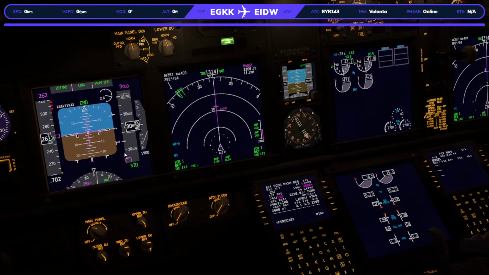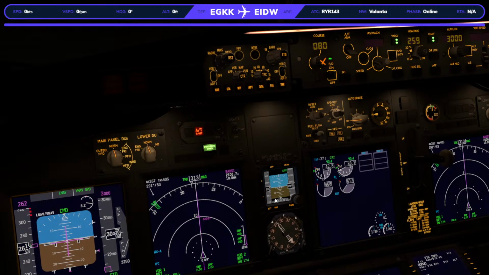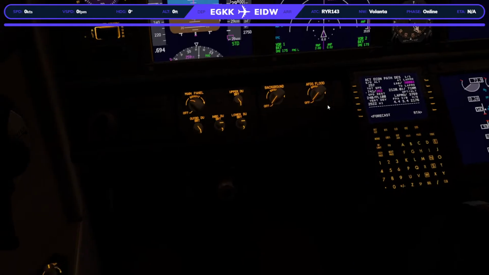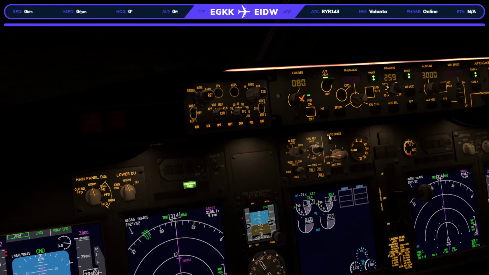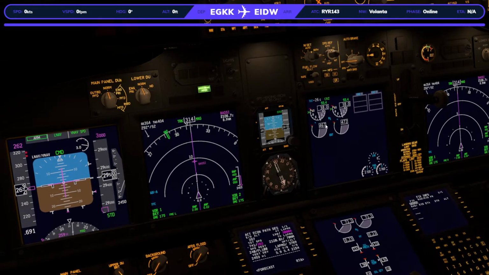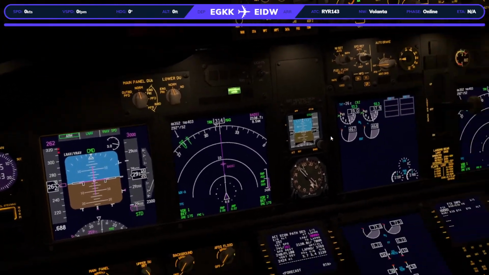We can start descending a little bit faster to get that vertical deviation sorted out. Oh, keeps doing that. This is the thing with using the Airbus, it keeps manually selecting the throttle, so it keeps putting me out.